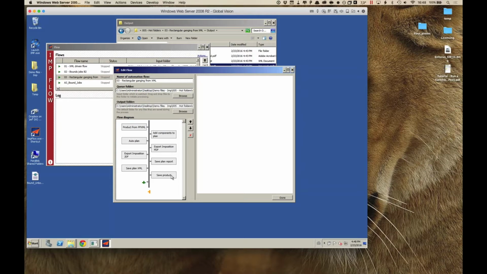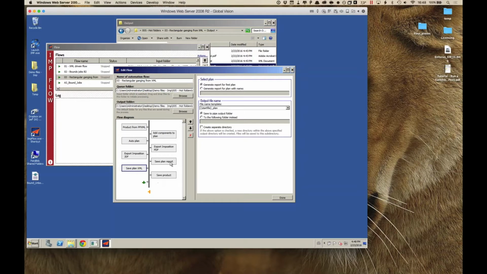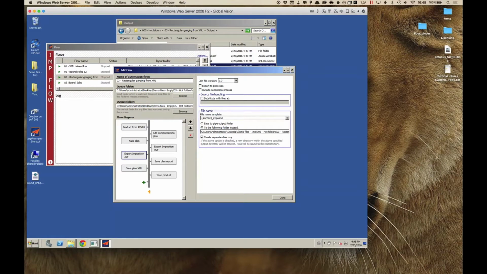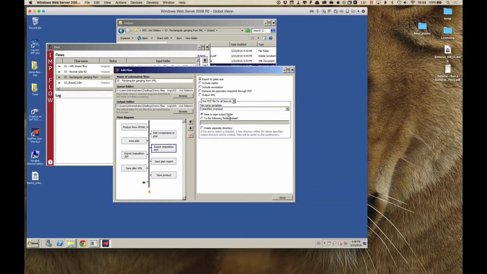So from that XML file in the beginning, I have the components that are created in my plan, and then that is planned, but the actual steps and what results I want and where those results are, for example, this one is generated in a specific folder, the other one is generated in the output folder of the hot folder process. So all of those actions are still determined by imp flow itself through this setup.